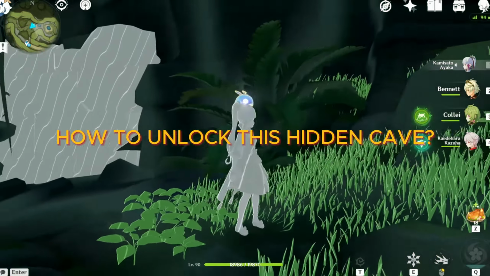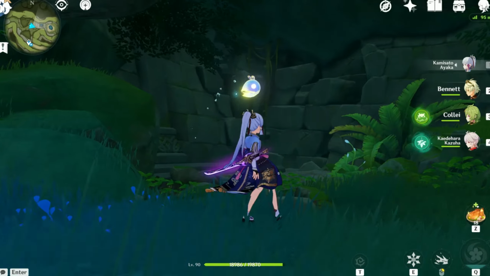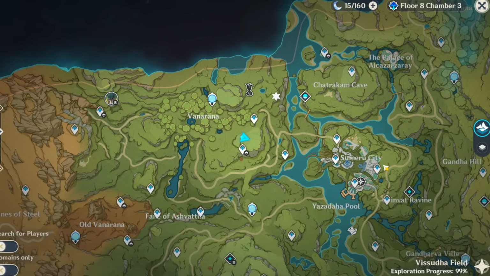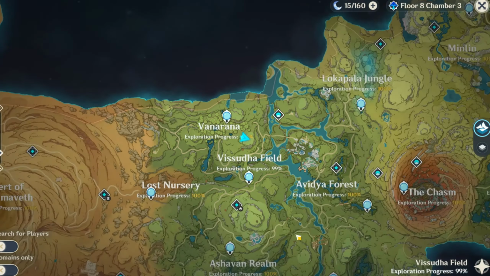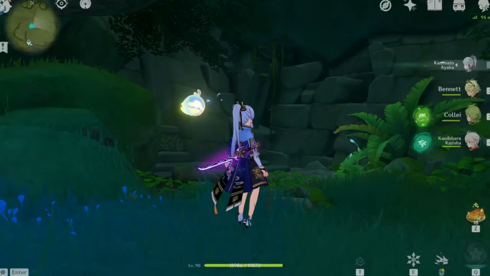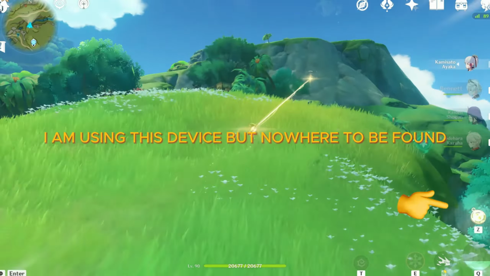How to unlock this hidden cave. It is located at the underground map. Lol, how sucky is this? I am using this device, but it's nowhere to be found.